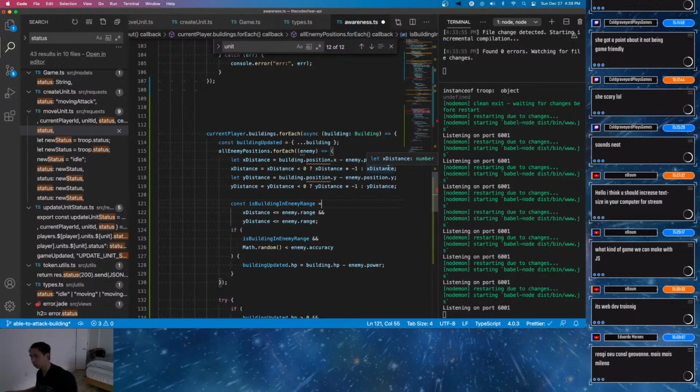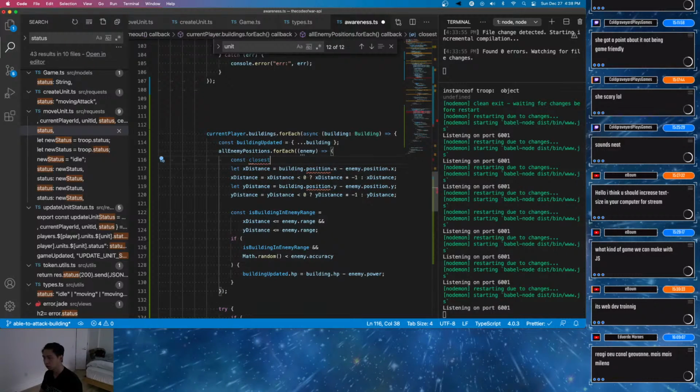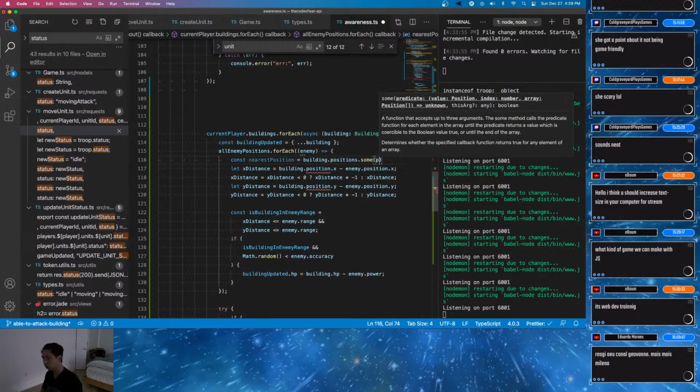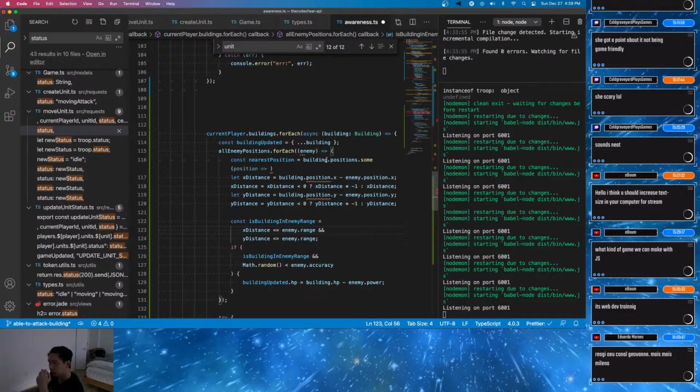Alright, so we need to find the closest position, const closest nearest position equals building dot positions dot sum position. Oh, it's not sum. Dot. I don't know.